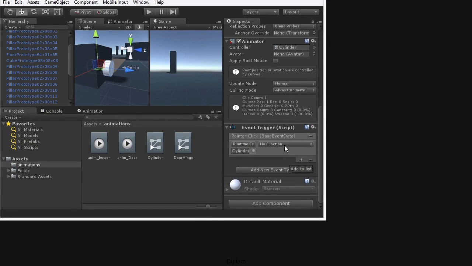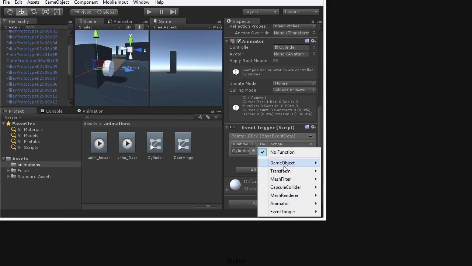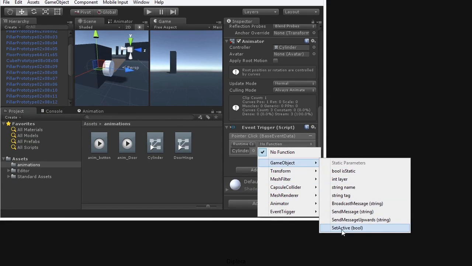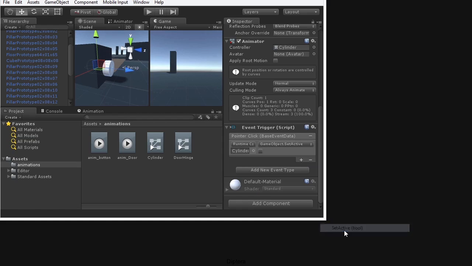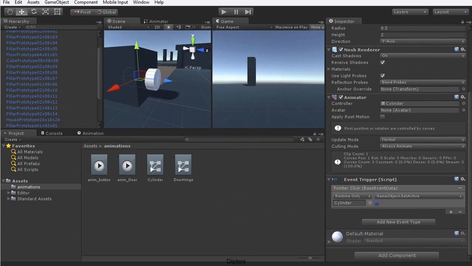I'm going to choose no function, then I'm going to choose game object, and I want to choose set active, which means we can choose whether the object is going to be activated or deactivated. If I put a tick in this box, that means that we want the game object to be visible, and if we take the tick out, it means that the game object will disappear. So I'm just going to expand the window back to the recording size here.